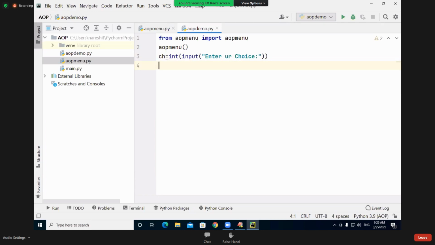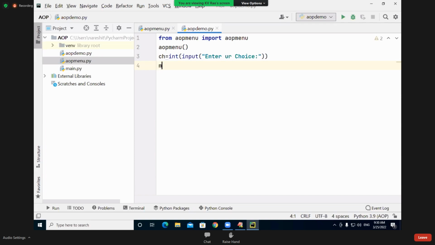Match case. So match case is a 3.10 feature, and that 3.10 may not be available in this place. Match case of the Python environment may not be adopted in JetBrains PyCharm IDE.